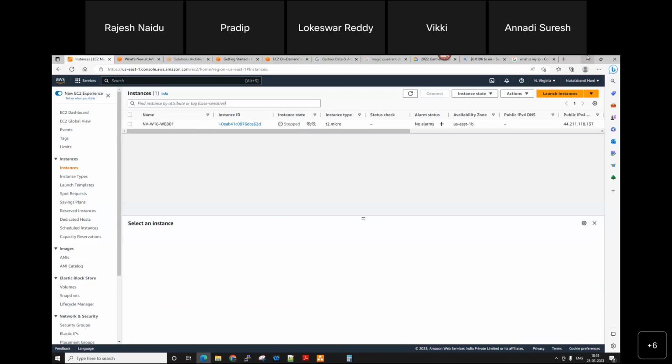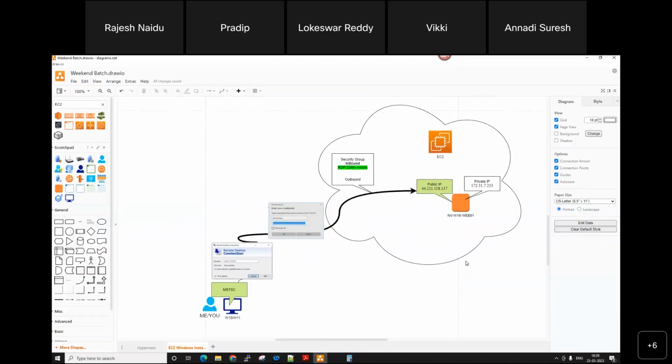Hi Rajesh, Suresh here. Just now you added your IP to access the server, right? If multiple users try to connect to the same system, how can we enable multiple IPs? Right now I have taken only basic classes, Suresh. Going forward, I'll introduce basic networking, public network and private network, and subnetting concepts. Then I will teach VPC. There I will implement those solutions.